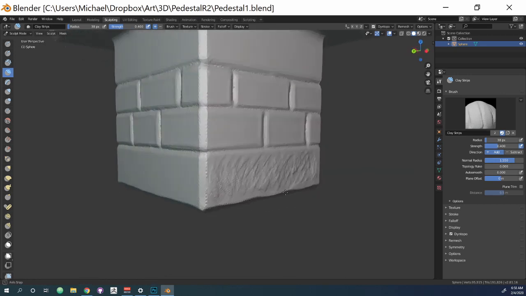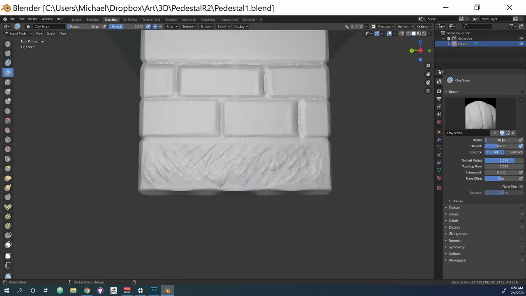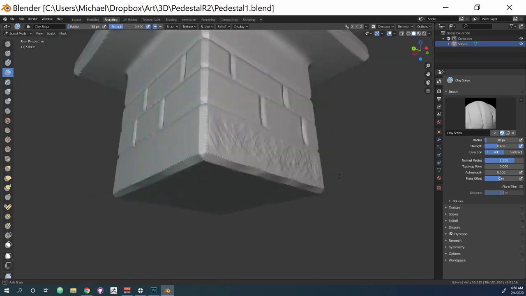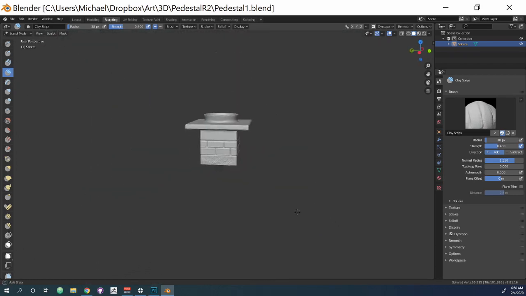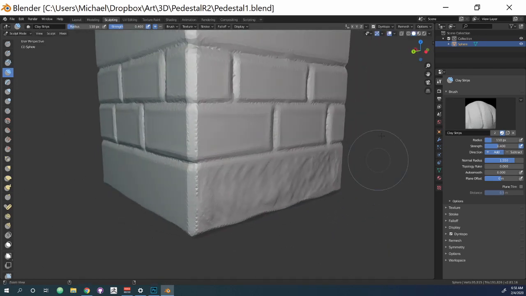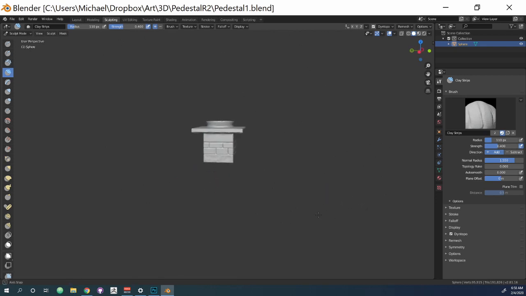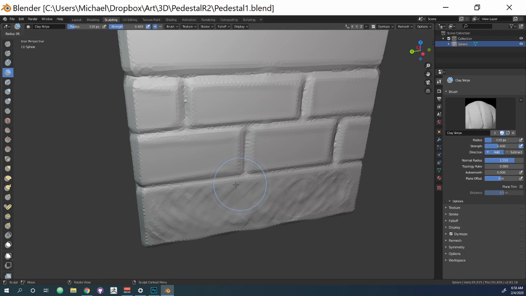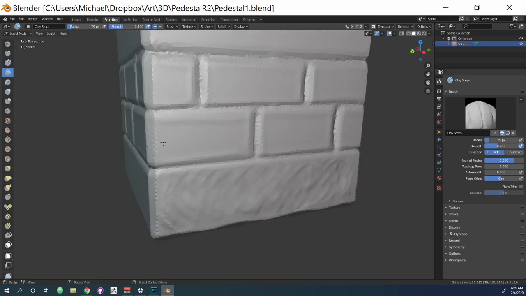But this is where you could take advantage of using some textures so that this could look a little more realistic, but I'm okay with how this is looking. Maybe I'll make my brush a little bigger and hit it with a very slight smooth, see? And generally that's the look we're going for here. So back to my clay strips, just kind of go over everything back and forth, not smoothing, with a little bit of addition and subtraction.